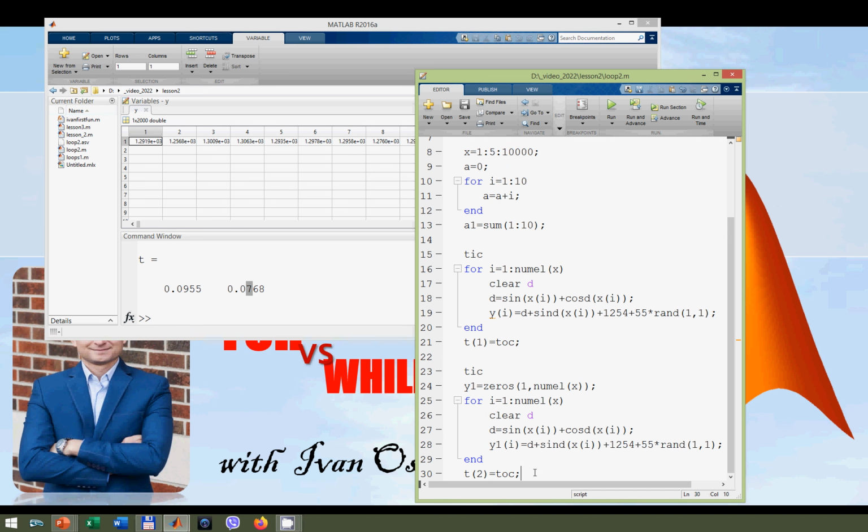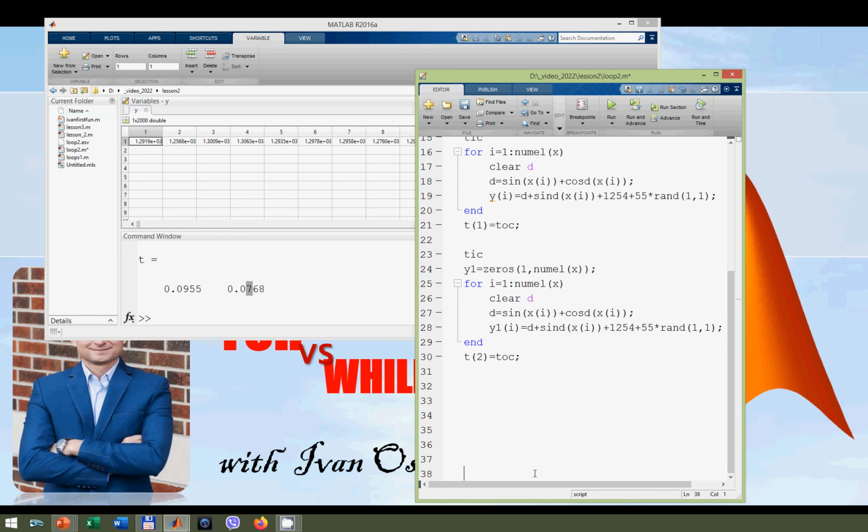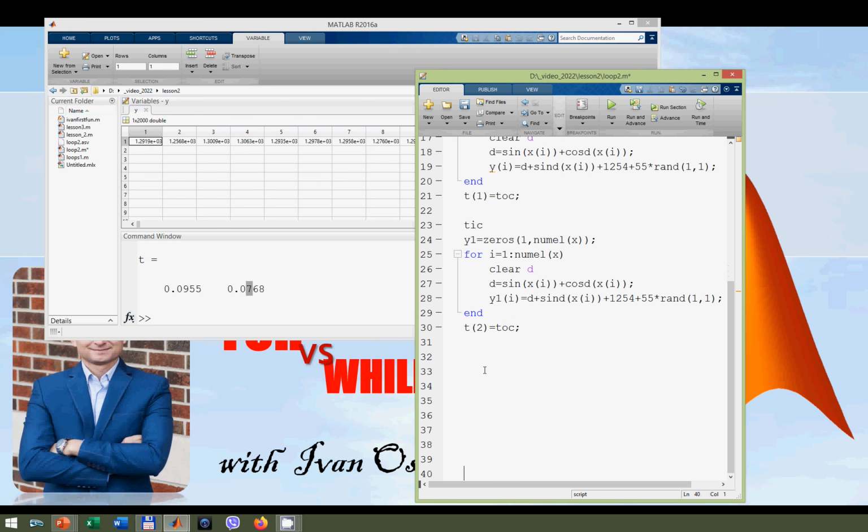Okay, if everything is clear with the for, let's consider while and also try to evaluate speed of while operation. Thus, while is also loop, however, this loop uses condition. In this case, I will put in Matlab while, then we need to specify condition until this loop will be run.